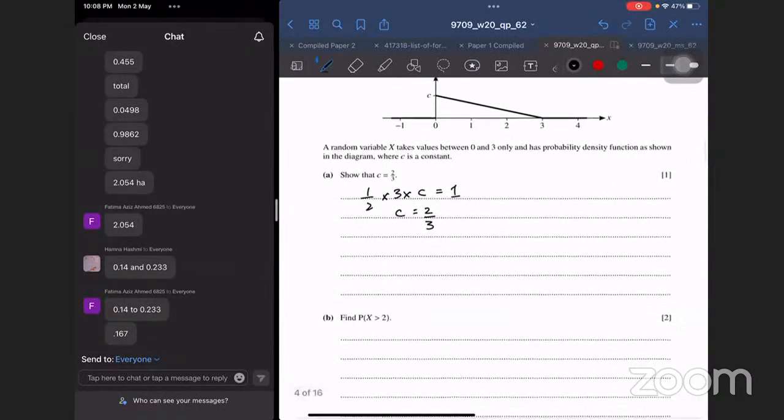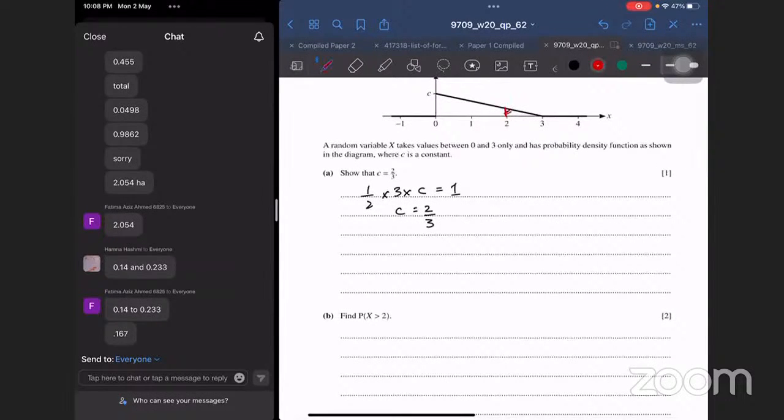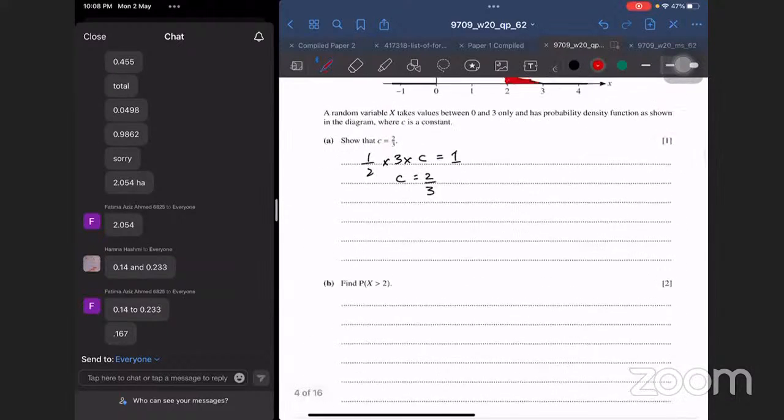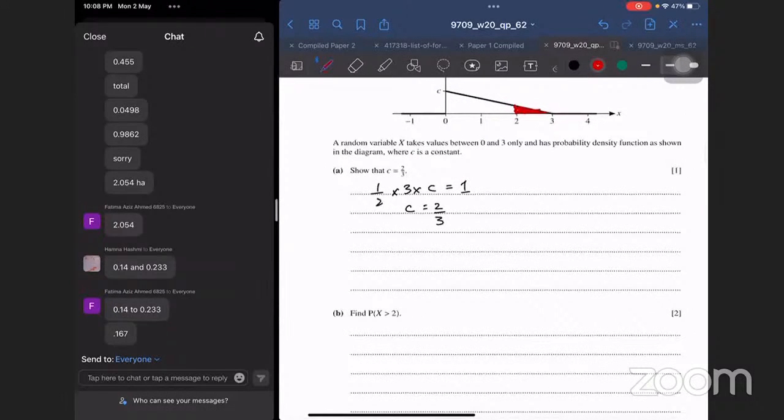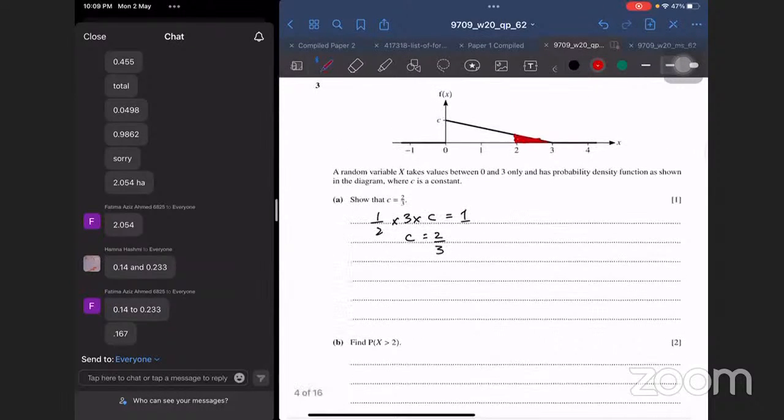Now there are various ways of doing this. I need to find this area, so I could do it in various ways. I could either do similar triangles or use gradients. What I think is useful is that I know in the next part I have to find the expectation, so for that I will need the equation of the line. So what I do is I try to construct the equation of this curve.